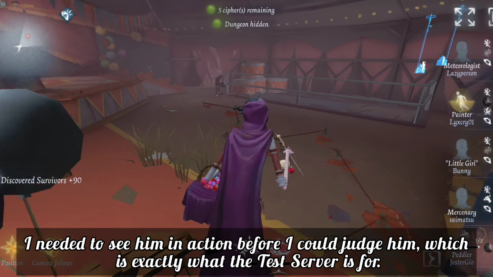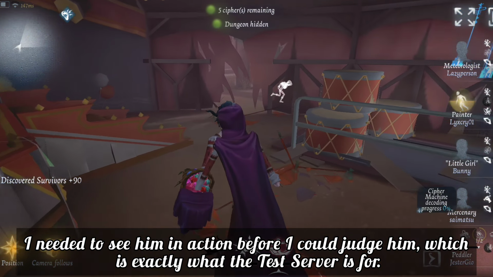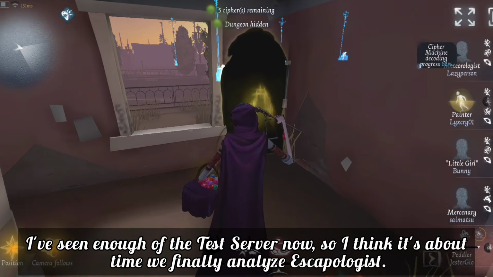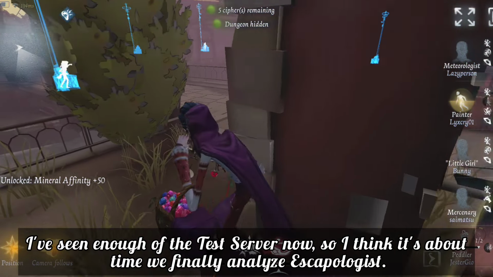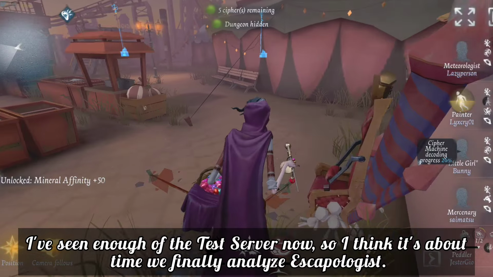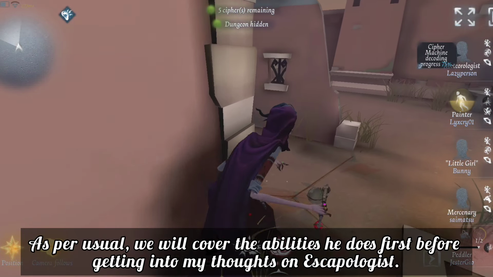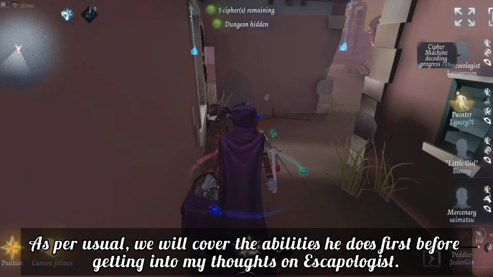I needed to see him in action before I could judge him, which is exactly what the test server is for. I've seen enough of the test server now, so I think it's about time we finally analyze Escapologist. As per usual, we will cover the abilities he does first before getting into my thoughts on Escapologist.